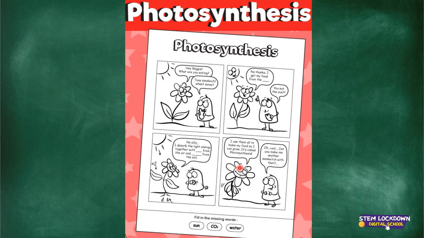All right, let's just move along. Guys, I need you to keep in mind this conversation that was happening between Reggie and the flower. I'm really not sure what Reggie is, but I can clearly see that this is a flower. So guys, you can just make up your own name, your own animal or whatever that you may classify Reggie under, but I'll just call him Reggie. Okay, but keep this conversation in mind as we're going through the lesson.